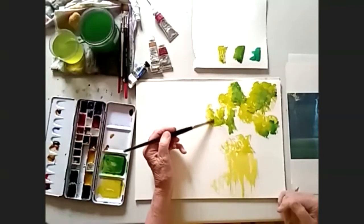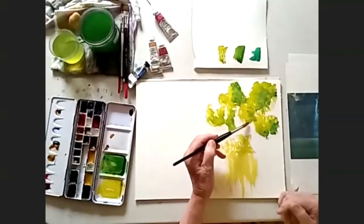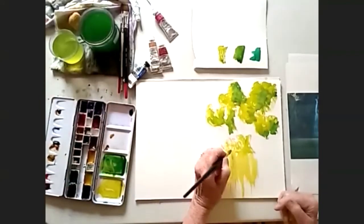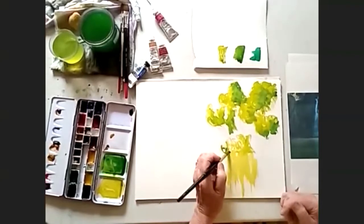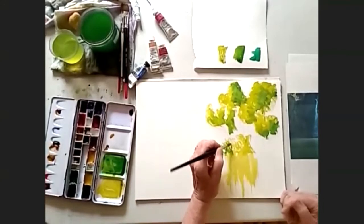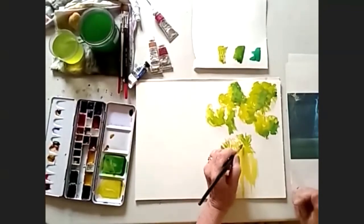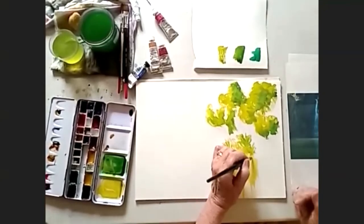This doesn't have to look terribly real at this stage. You can always do something with it afterwards. This is basically an undercoat, I think, is what you would call it. And we might want to get a bit more precise here because these are tending to be a bit... It doesn't desperately matter if they're too thick. I can always cut them back when I'm using the dark paint to define some of the areas. What I'm doing basically is addressing the areas best I can.